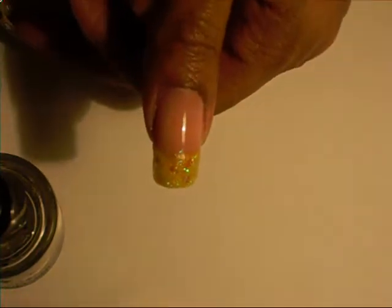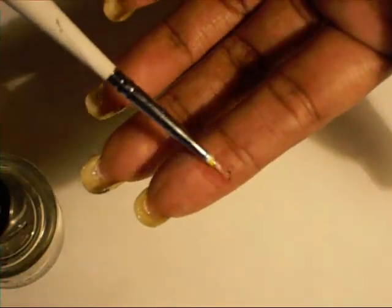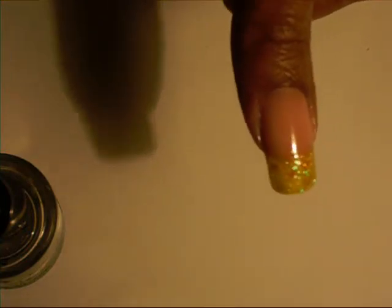I'm going to let this dry and then I'll come back and show you how I actually draw the Tweety Bird. First, I'll tell you what you're going to need: some white acrylic paint — I got a big one from Walmart. Also white, orange, blue, and yellow acrylic paint. I have a cup of water to clean my brush as I go, a really thin brush, a paper towel, and a Q-tip just in case I mess up — I can wet it and erase the mistakes before it dries. Even if it dries, I can still fix it because it's acrylic paint.